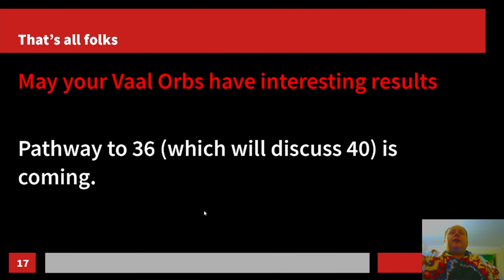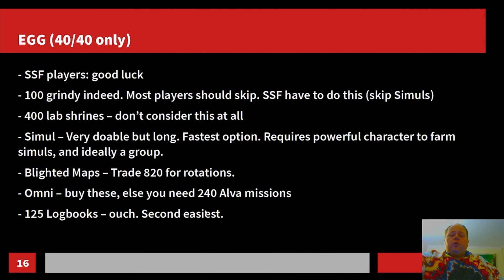Okay, so that's basically it for the pathway to 36 and 40.